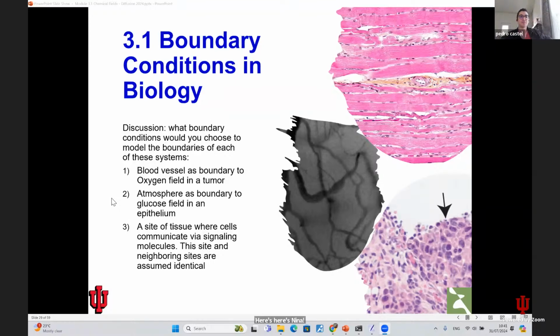Yes, you can. I mean, you can make the model as complex as you like, but as a first approximation, I think the no flux is most appropriate because we do not lose glucose to the atmosphere at appreciable levels, or the other way around. We do not gain glucose from the atmosphere at appreciable levels. But you're absolutely right. We can lose one molecule of glucose every, I don't know how many picoseconds.